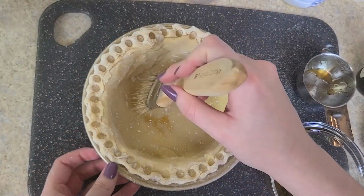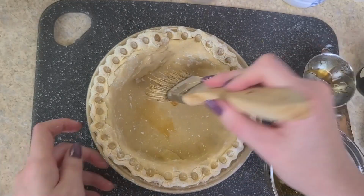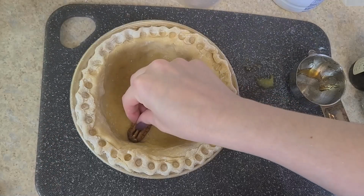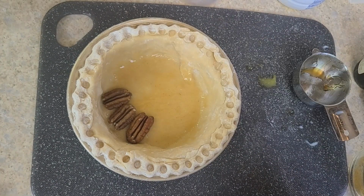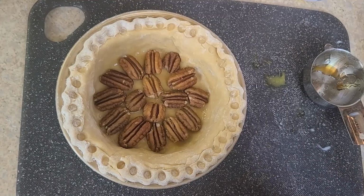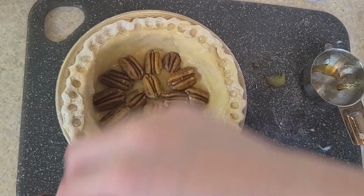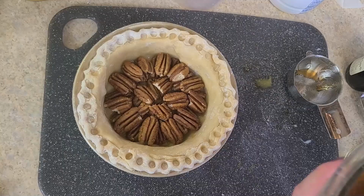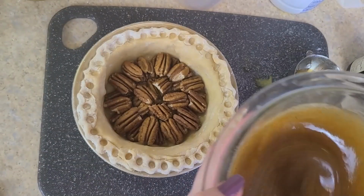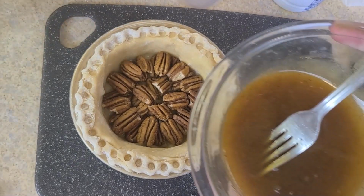Again, to prevent soggy bottom here, gently coat the bottom of that with some more corn syrup. So we're just going to lay down our pecans. You can have them whole or in bits. That is your preference. And we're just gonna spread a few more on top here, just to make sure we have a good amount of pecan in our pie here. Take that filling that we made, give it a good stir to make sure none of it settled while we were laying out our pecans, and pour it over.